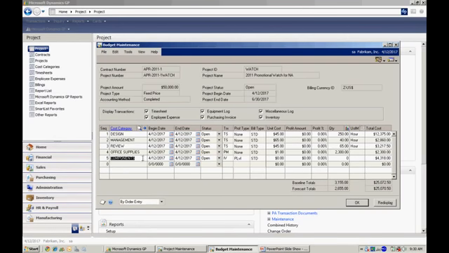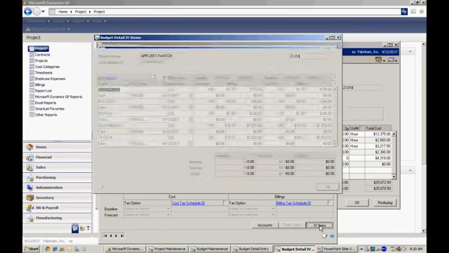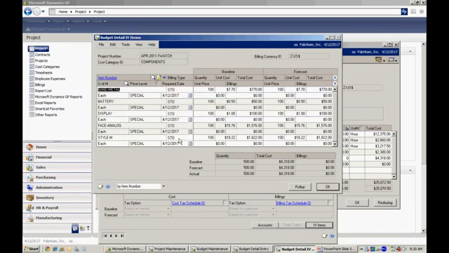Let's take a look at the components. In this case, the components are the inventory items I'm going to purchase and then use within my project to create the promotional watches. And I set those up here, and you can see I've got different items here. I've got about 5 different items. I've got the quantity specified. It's looking at the unit cost from my inventory. And these are the items that I'm going to use to incorporate into my promotional watches.